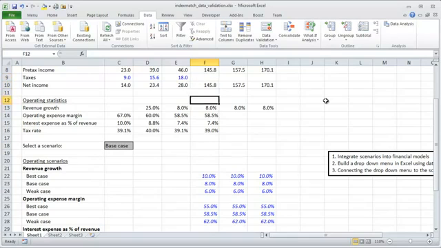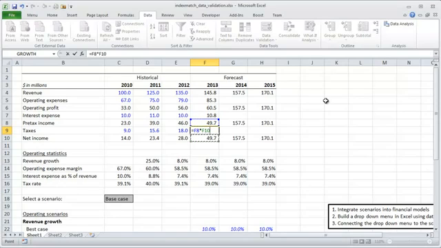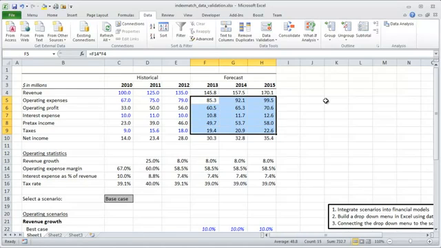Well, all I need to do in that case to finish up the model is to fill that across and to calculate operating expenses as 58% of my revenue assumption, to calculate interest expense as revenues times my interest expense as a percentage of revenue assumption, and taxes as pre-tax income times my tax rate assumption. And now I can fill that through to the right, and I'm effectively done with my model.